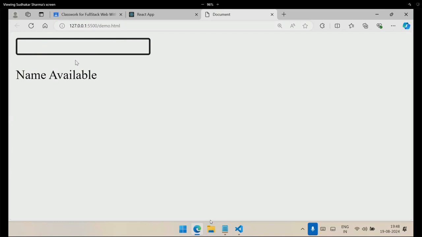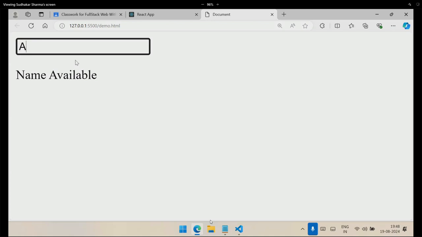When to use key up, key down, and when to use key press? Key up, key down have one problem. Suppose I typed A. Key up, key down will recognize the character you typed, but they cannot recognize the code of the character. Every character has a code.